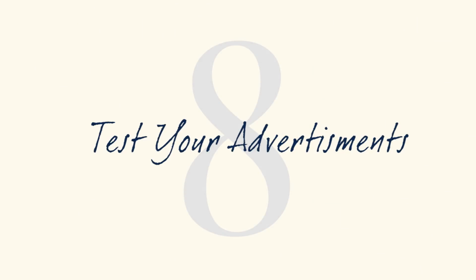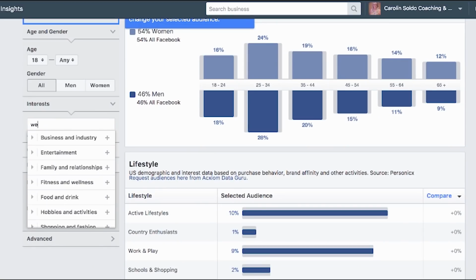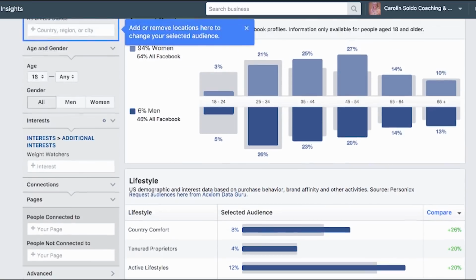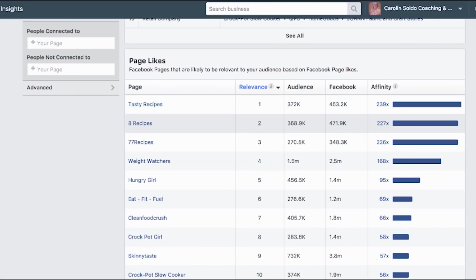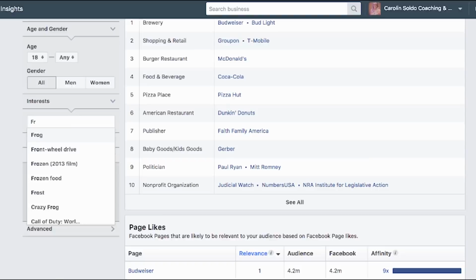Step number 8 is testing. Before you scale out your ads and you spend a lot of money on your advertising, you want to make sure you're testing it appropriately. So we recommend you test your copy first. You select one image and then you choose your short, medium, and long copy, and you actually test them on the same audience until they reach about 1,000 impressions each. And you'll see what's working, what's not working. You can look at the performance statistics, the cost per registration, and other things inside of your ads manager that will tell you very quickly which copy version is actually performing the best.